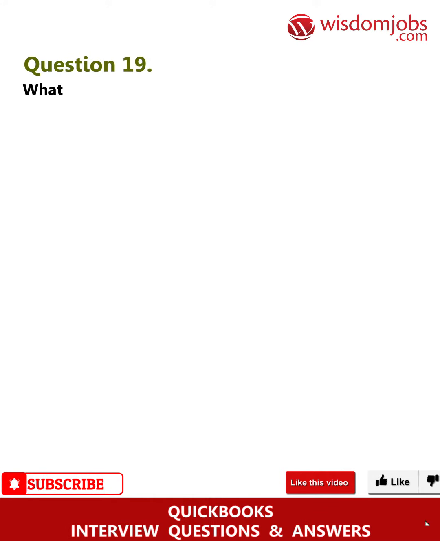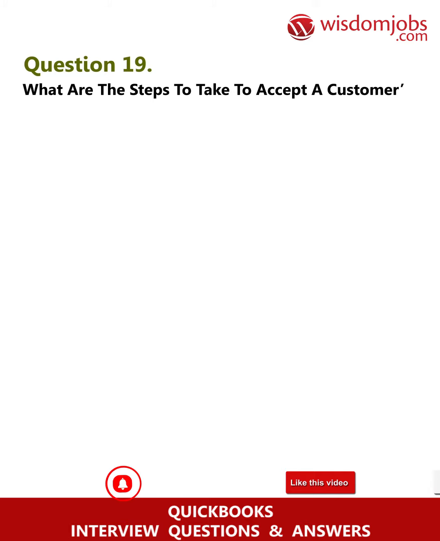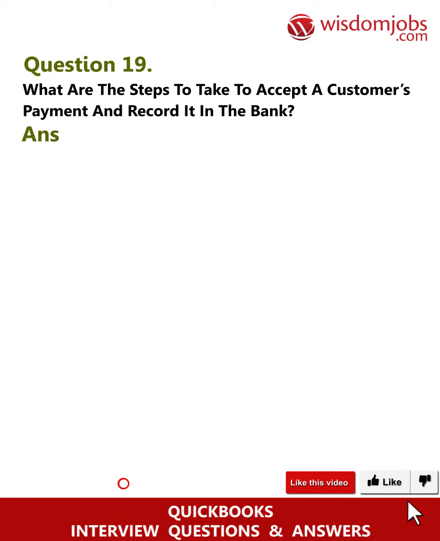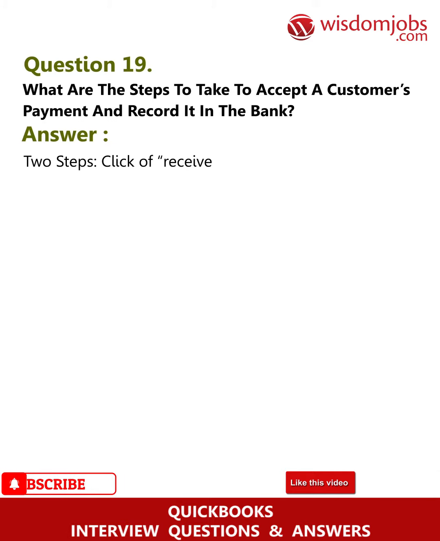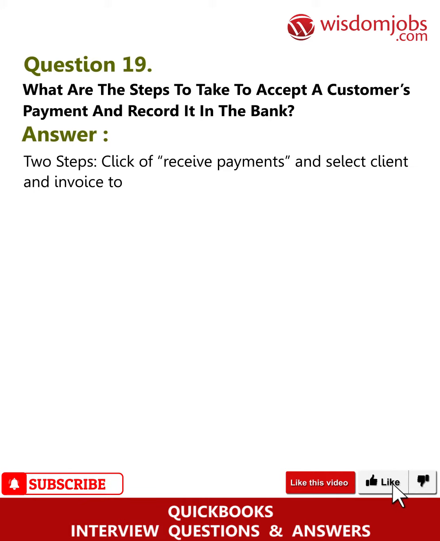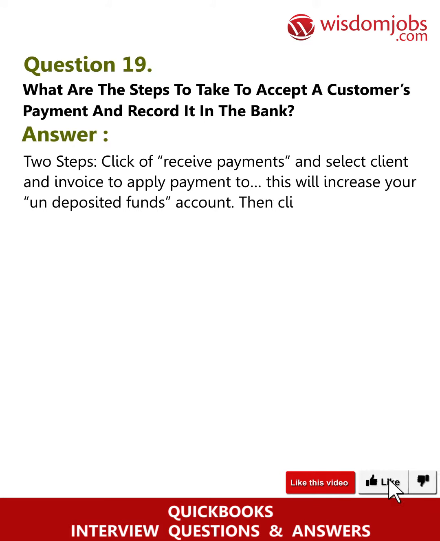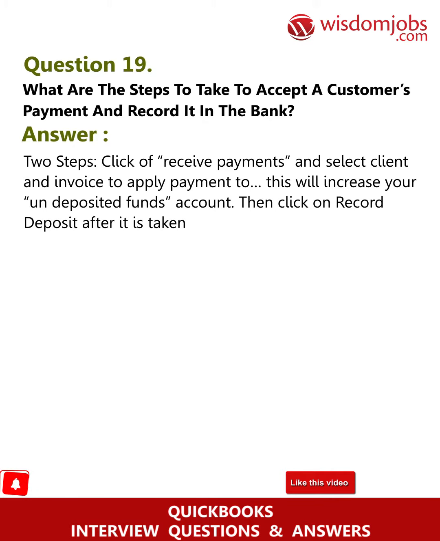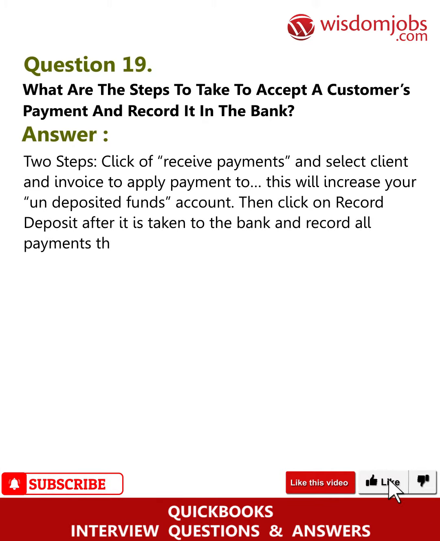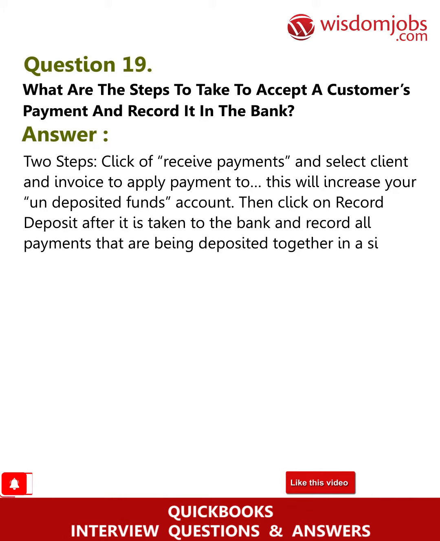Question 19. What are the steps to take to accept a customer's payment and record it in the bank? Answer. Two steps. Click on Receive Payments and select the client and invoice to apply the payment to. This will increase your undeposited funds account. Then click on Record Deposit after it is taken to the bank and record all payments that are being deposited together in a single transaction to match the bank.